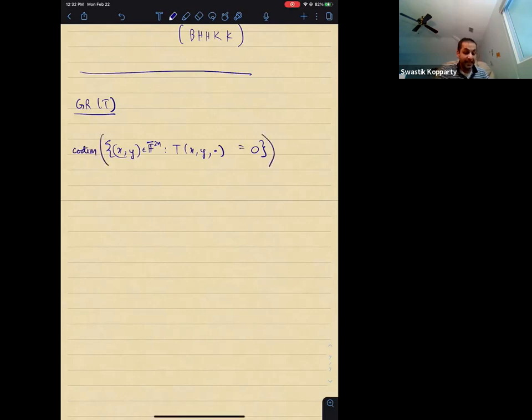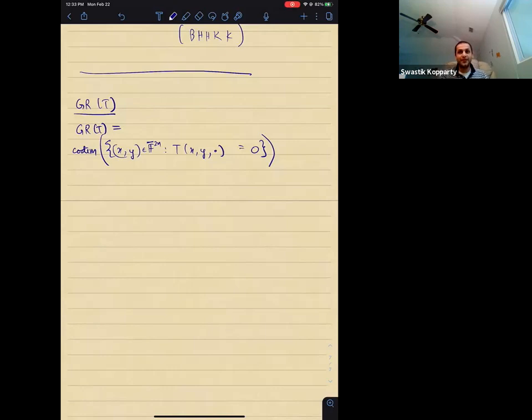Okay, so it's sitting inside the space F bar to the 2n, and this is the definition of geometric rank. Let me make some quick observations about it. Any questions about this definition?